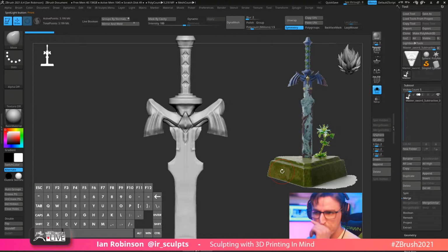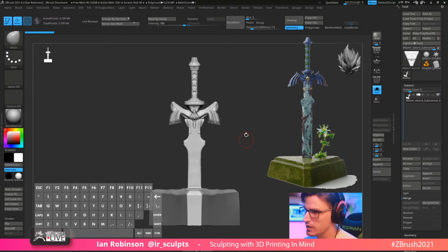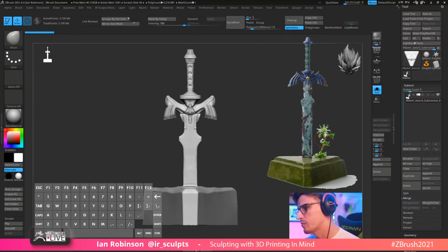Nice, nice. So we're going to go ahead and start cleaning this up a little bit, but I also want to bring in a few other elements as well. So we're going to go ahead and do that. I want to sculpt the princess, the silent princess, as well as a Korok creature.